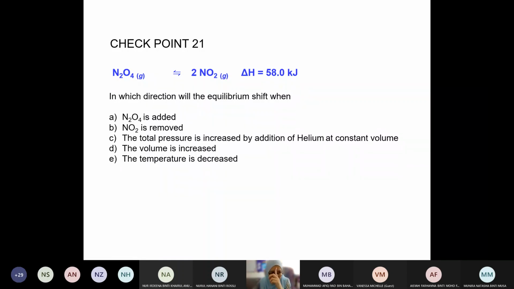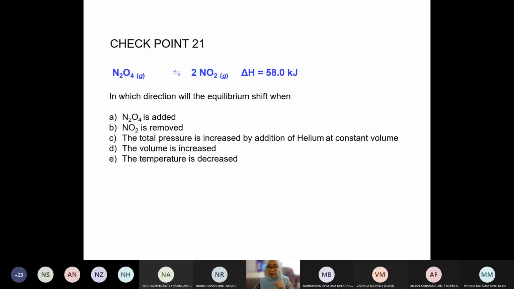So we know that when inert gas ataupun gas is added into the system, the total pressure of the system will increase. The total pressure of the system will increase because why? Because we add more particles in the container. So the more particles we have in a reaction mixture, by right, more pressure is produced.